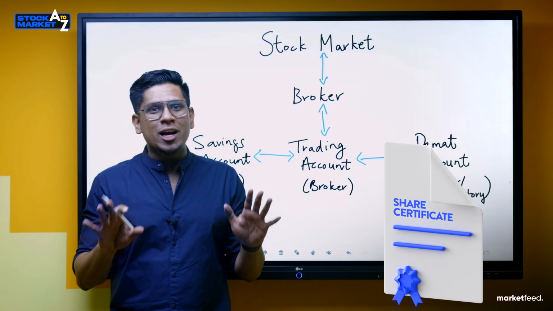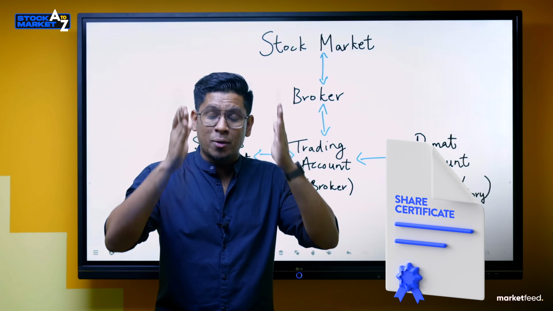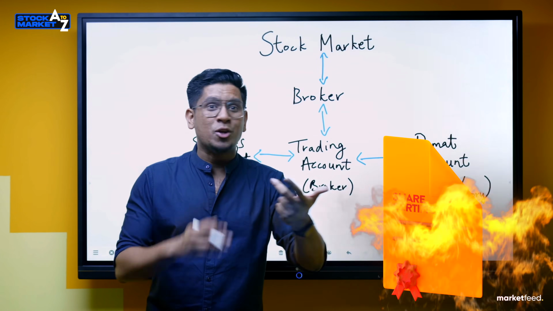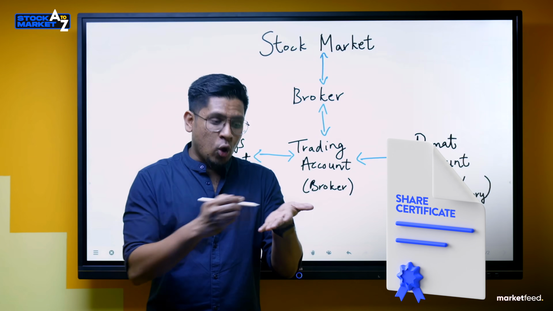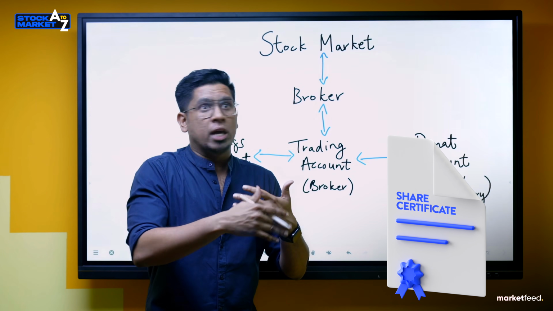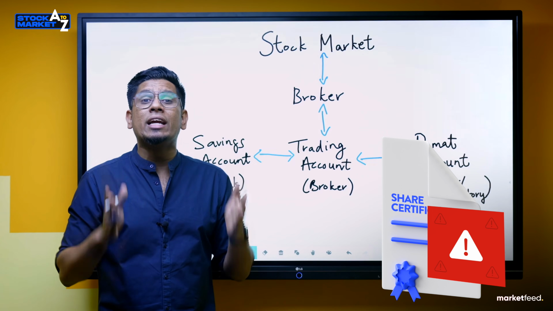But it was very difficult to manage that, right? Because it was a paper form, a physical share certificate. You could lose it. It could go into a fire, right? It could get wet. Anything could happen, right? Or the signature you put on the share certificate, they might say there's a signature mismatch in the future. A lot of things were not right with the system.